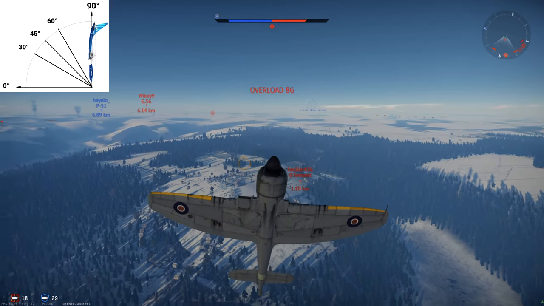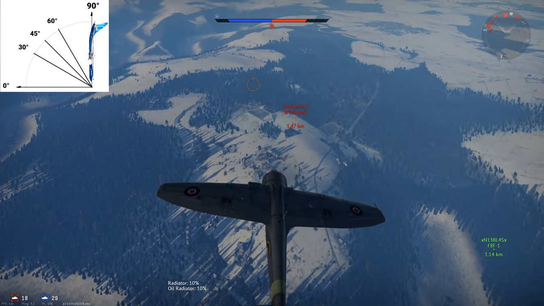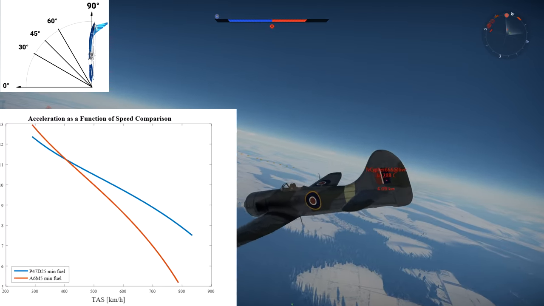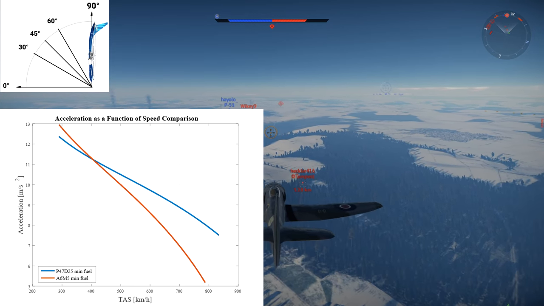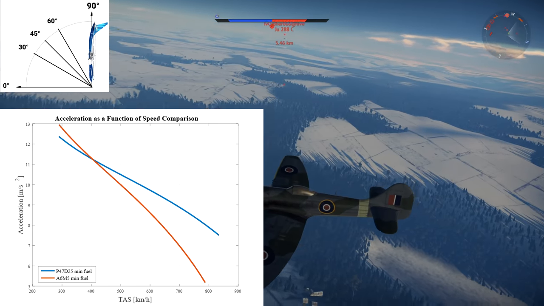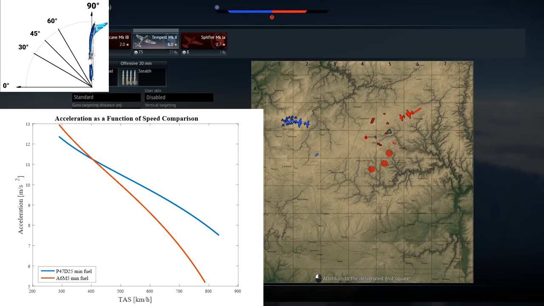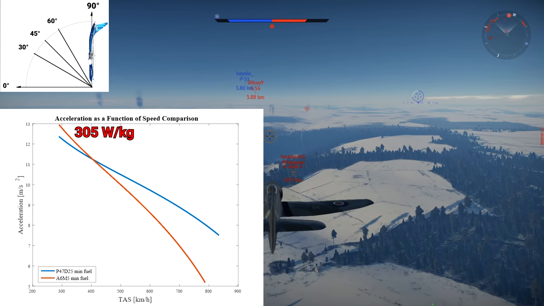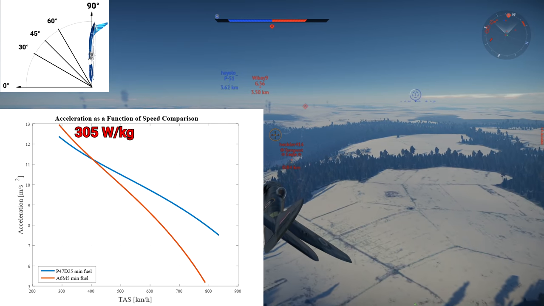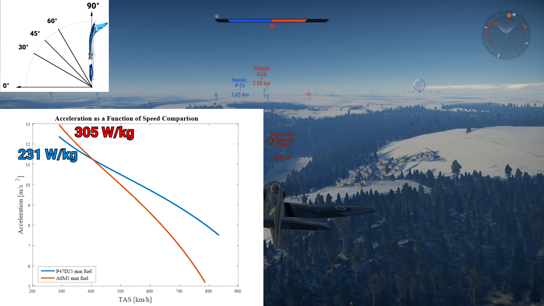Next up is a more interesting comparison between the P-47 D-25 and the A6M-5, both on minimum fuel. Again, it's the same type of graph, with the P-47 in blue and the Zero in red. We can finally evaluate which aircraft dives better. At low speed, in the beginning of the dive, the Zero has the acceleration advantage thanks to its higher power-to-mass ratio of 305 watts per kilogram, which also explains its better climb, compared to the P-47's 231 watts per kilogram.